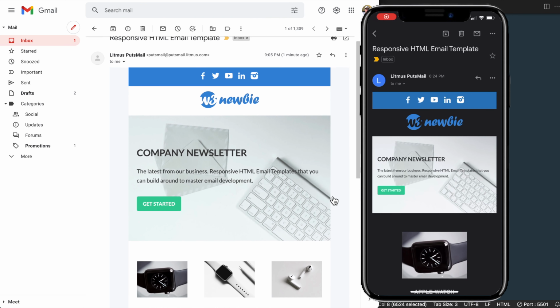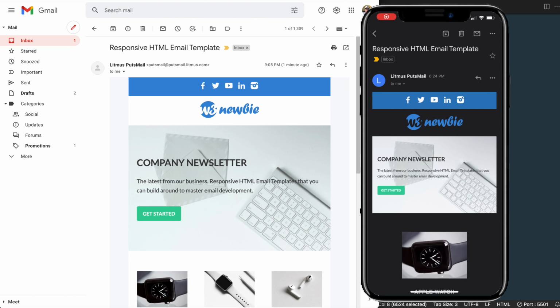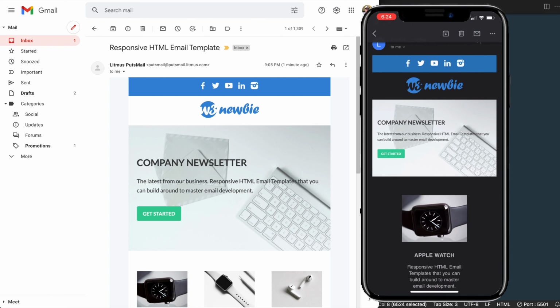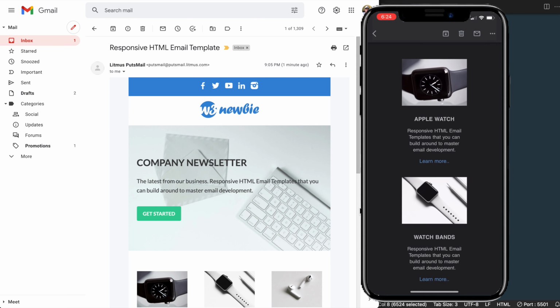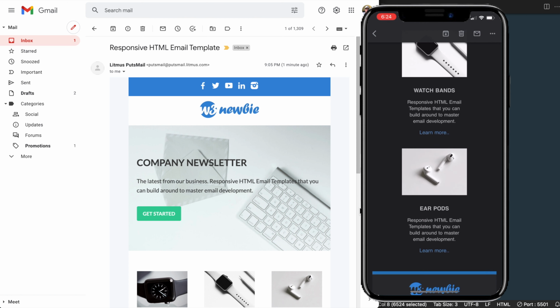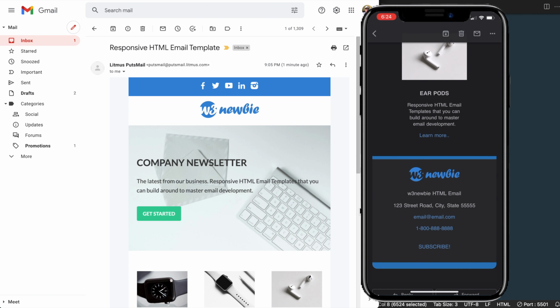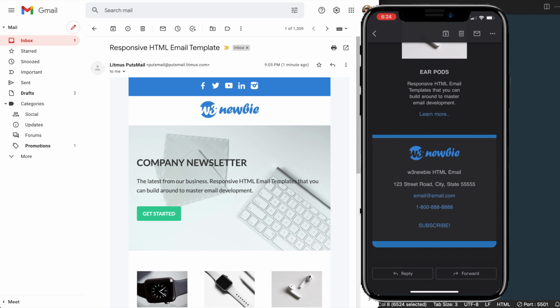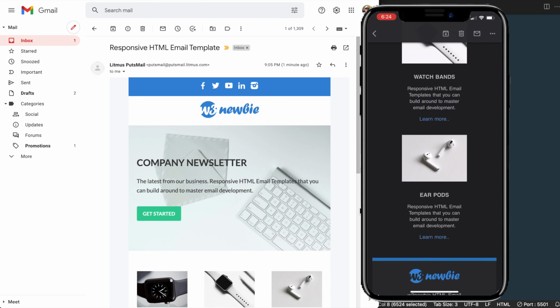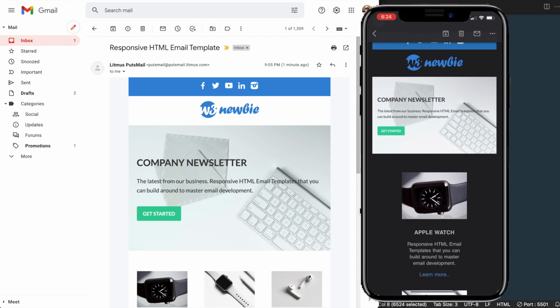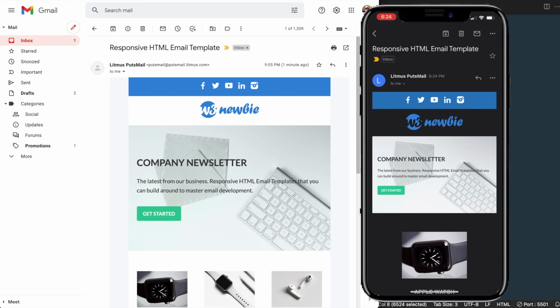devices as well. So what I've done is send a test email to myself on my iPhone with dark mode, as you see here on the right, to show off how the email template will appear on mobile phones with dark mode enabled. So if you'd like to learn how to build responsive HTML email templates which are dark mode friendly, be sure to stick around to the end of the tutorial. So let me show you what we'll need to get started.